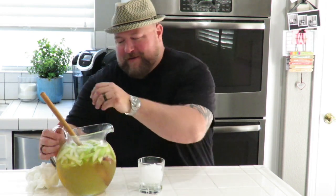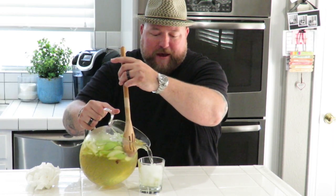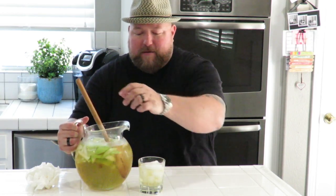All right, we're back — it's been a little over an hour, and the sangria has had time to tighten up and come together. I got me a rocks glass here, because that's my secret to getting away with some of my foo-foo drinks — I don't always have to have an umbrella in it or some fruit. This is delicious. Look at the color — does not look like whiskey. No one will ever know. Let's pour some in here, make sure you don't let any apple slices get in there — no one puts apple slices in their whiskey.